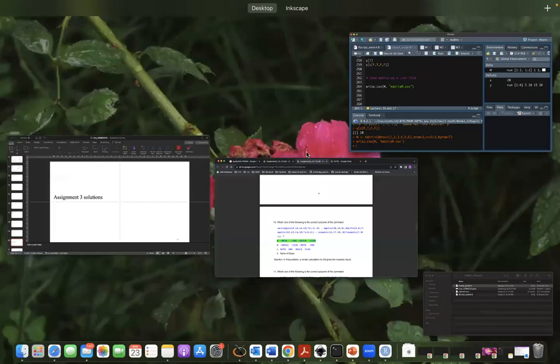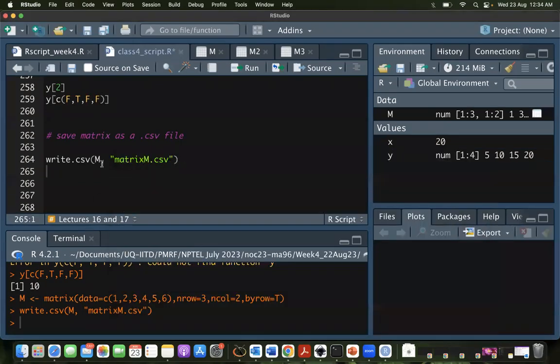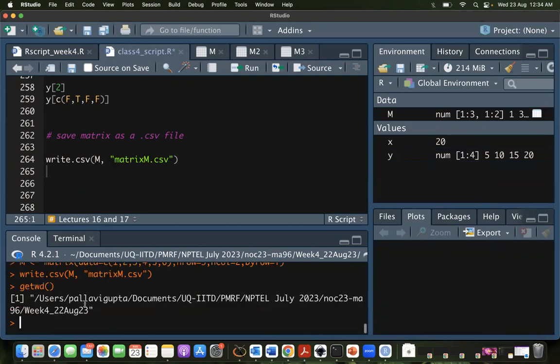Now if I open my folder here, again, just mentioning, this thing here is your working directory, remember? We had get working directory. This is my working directory, and you can set it through set working directory.